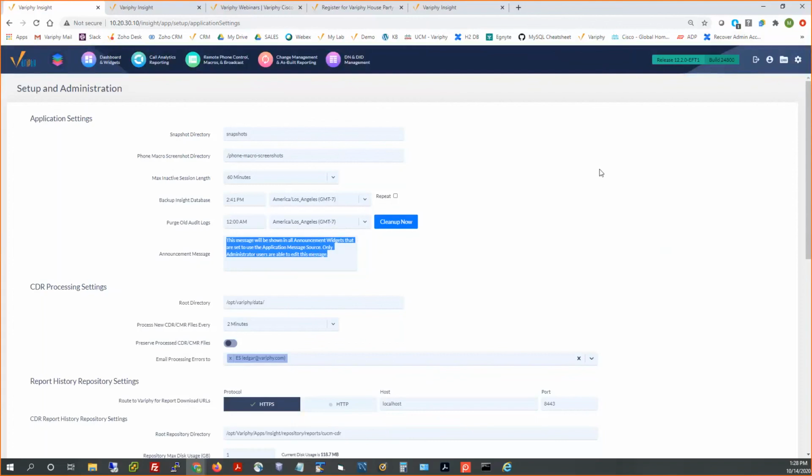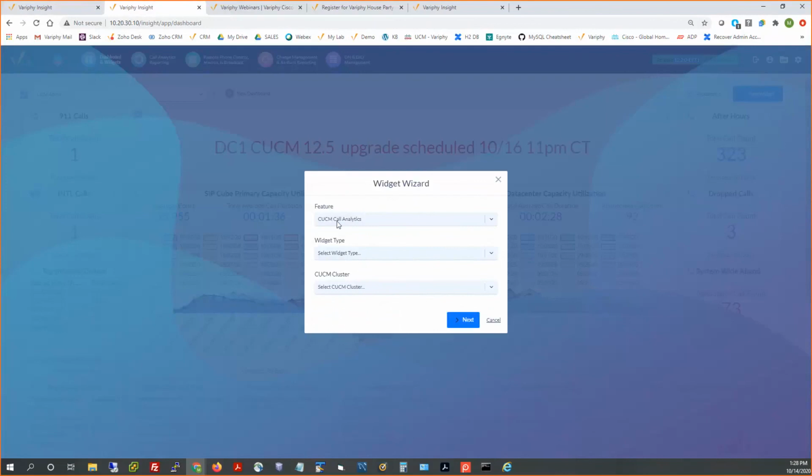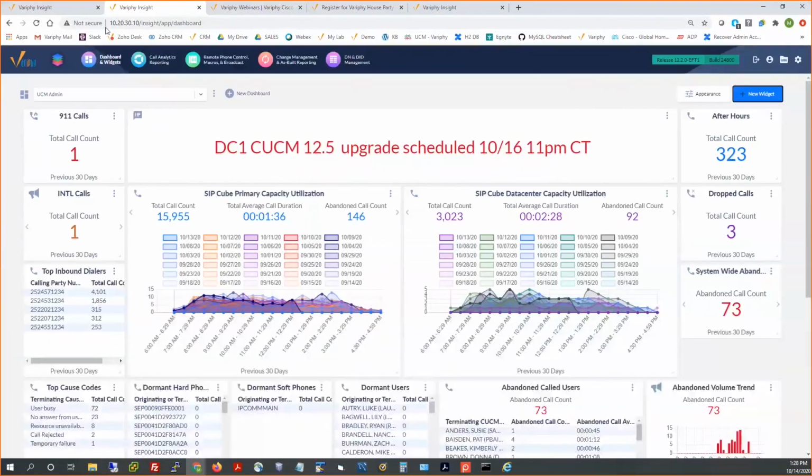And then to get to adding an announcement of the day widget onto your board, I'll just segue here and use this one. It would be to add a new widget. Now we have the two normal features of UCM call analytics and UCCX, but there's one just above now that we see, and it is the application, and it is the announcement of the day widget. So that is how you would be able to solidify that. It took me a second or two to find it when we first released it in my own lab, because it's tucked up above, obviously alphabetical. I was expecting it to be lower in the list, but most certainly it is in there in 12.15 or greater. So good questions all.